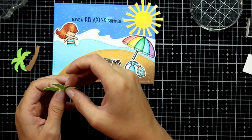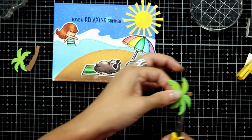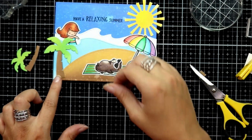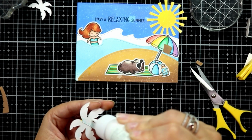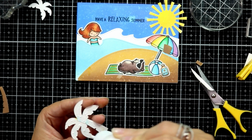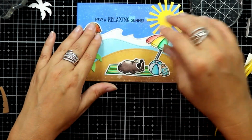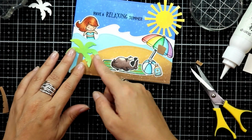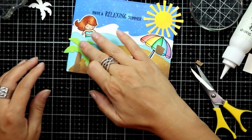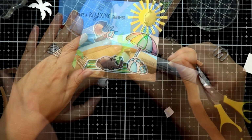So the way I thought to fix that was to make one of those larger palm trees a little bit shorter. So I snipped a little bit off the top, and still it looks like she's just sitting in that palm tree, which is ridiculous. So then I thought the only thing left to do was to trim off a little bit of the bottom of that palm tree. So I have a little stubby palm tree in the left corner of that scene. But it did fill up the scene, and I think it looked just a little bit better.